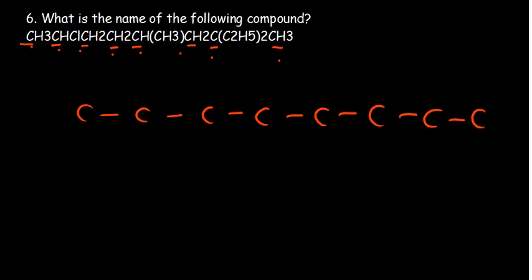Okay. So of course 3 hydrogens there. The second one has only one hydrogen and the chlorine atom. So 1 and then a chlorine atom there. Again, the other one has 2. The other one also has 2. Then the other one has 1 and then a methyl group there. Then the other one has 2. Then the other carbon has nothing.